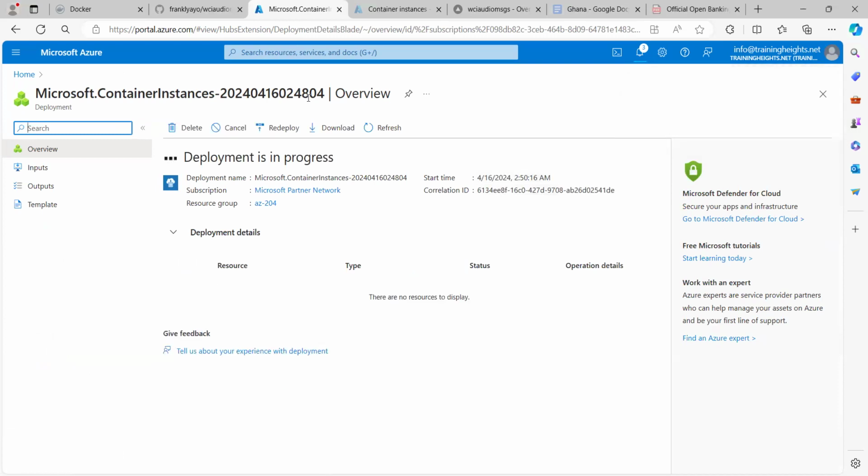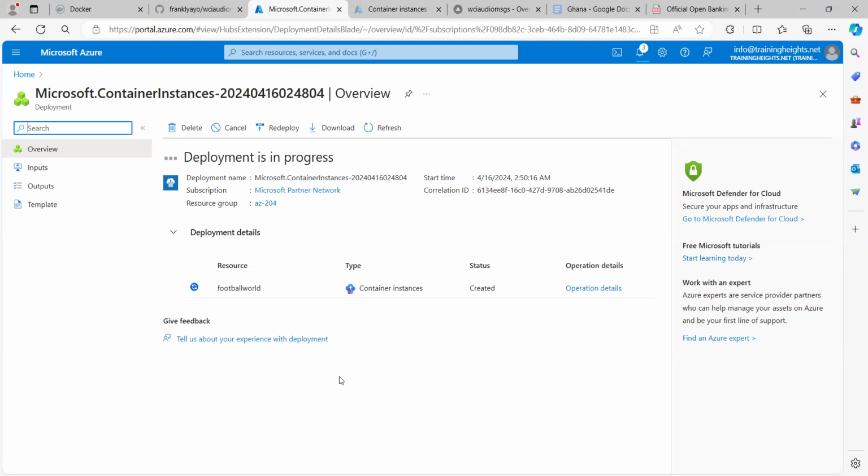Yeah, so the deployment is in progress. You can see that the instance has been created already. Deployment is in progress. The resource has been created. It's ongoing. In a few moments from now, it should be done.